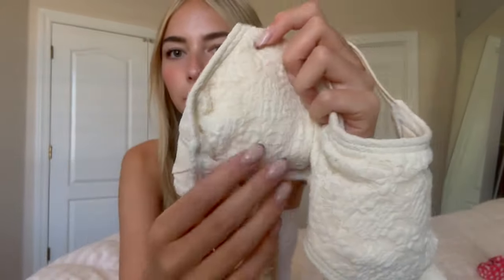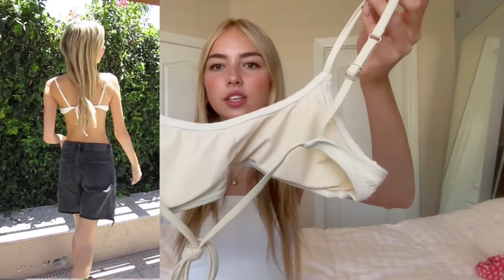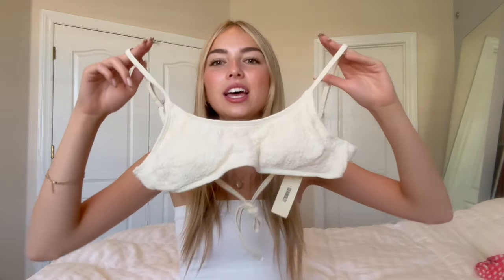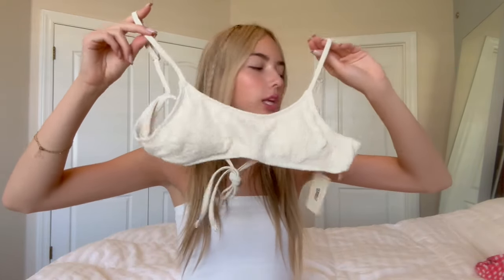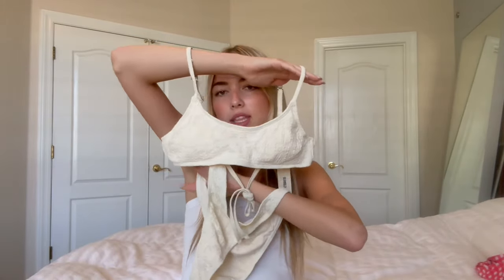Another one of my favorites is this lace overlay bikini — the lace is literally overlaying it, like the name says. I have a lot of triangle bikinis but not many like this, so it's nice to mix it up. These are a safer option especially if you're at the lake tubing or at the beach doing stuff where you're moving a lot, because sometimes my bikinis fall down and that's always scary. I love this pattern — it's really simple but when you look closer it's super pretty. I'm going to the beach soon and I'm so ready.